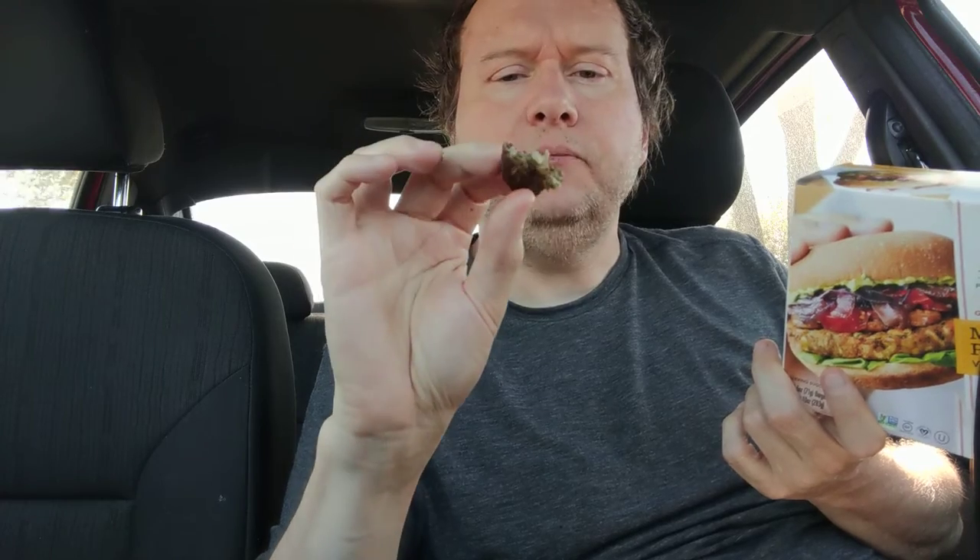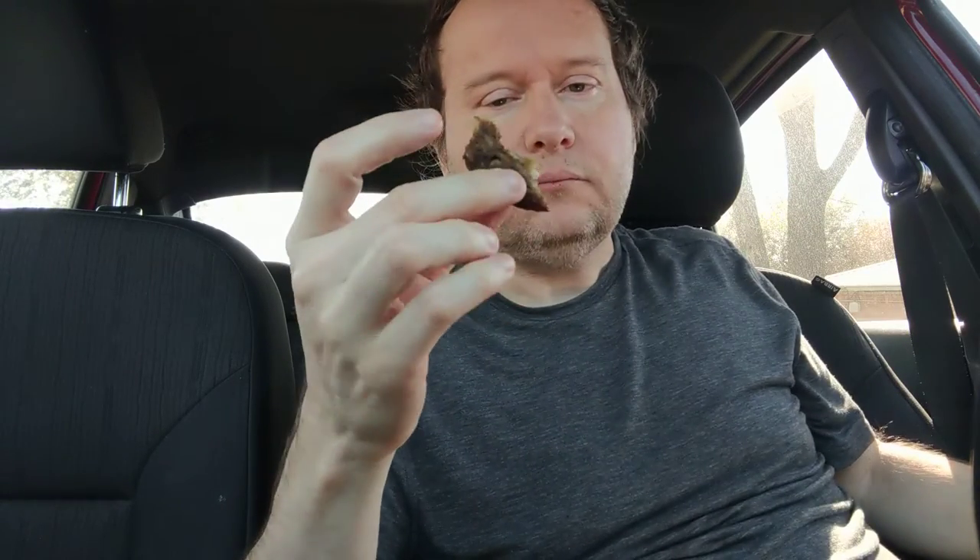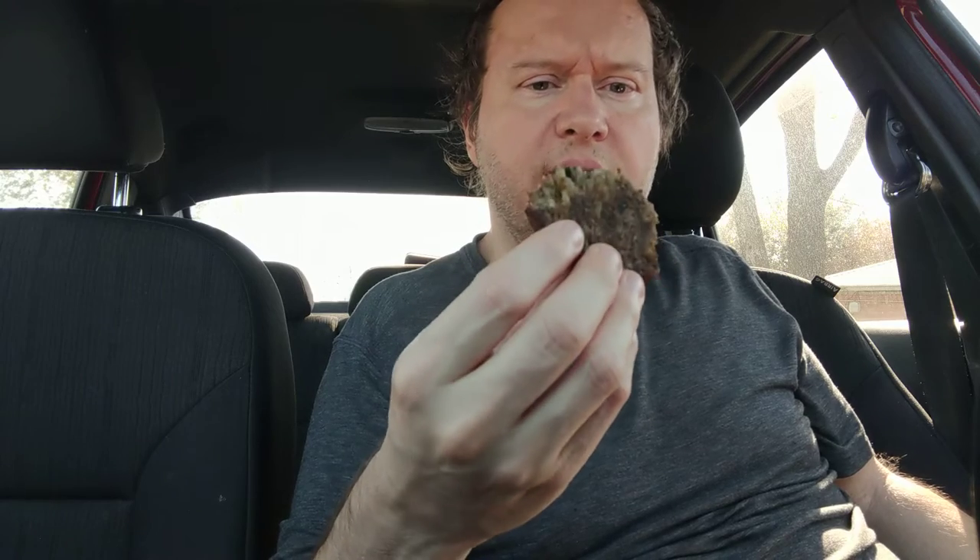It's so crispy. I definitely recommend air frying this. I didn't thaw it in the microwave first — normally I lightly thaw things in the microwave before putting them in a skillet. Today I literally just threw it in the air fryer frozen at 400 degrees without even preheating, and kept checking on it until it browned up really crispy on the outside. I love the way it turned out. I'm going to buy this again and cook it exactly like this.